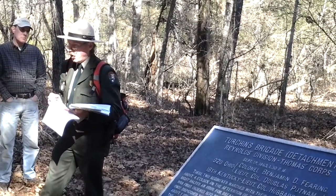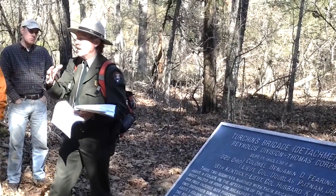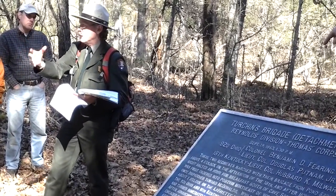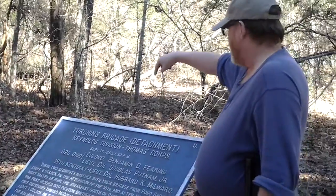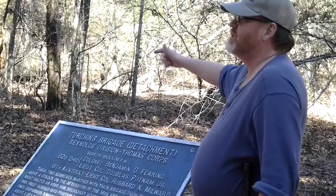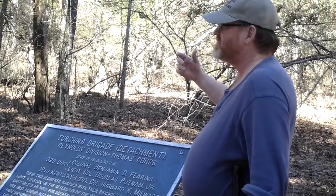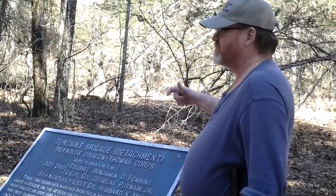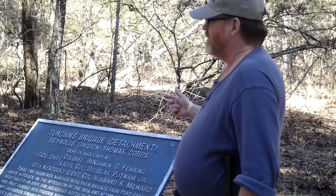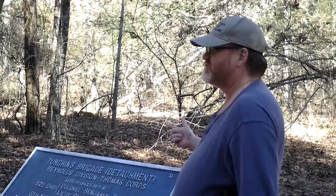And then, as a result of the Kentucky campaign, or the aftermath of it, they're pushed further and further west. It's worth noting that the man who commanded this brigade before Turchin is George Crook. This brigade ended up getting sent west, and then Crook and Turchin switch places. Turchin was a cavalry general whom David Sloan Stanley hated, and Crook was someone that Stanley wanted, so they end up switching places.